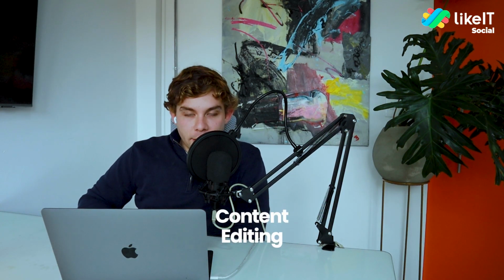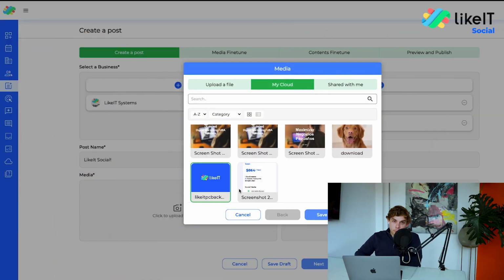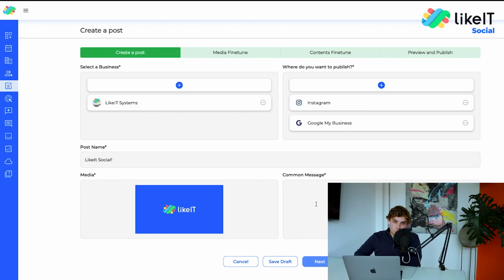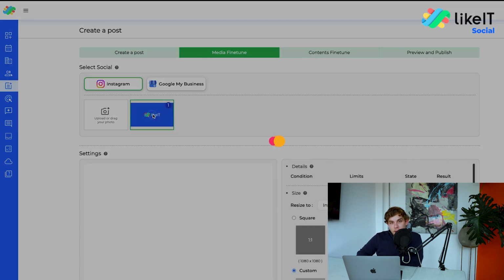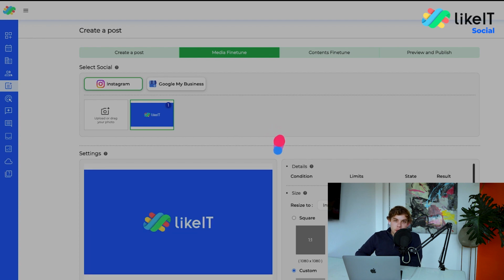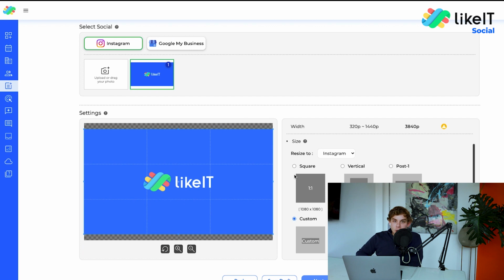Problem number 3. Agencies often need different tools to get different formats from one picture or video in social media. No longer will you need to juggle between multiple tools or dive back into Photoshop to tweak the format specifically for Instagram. That's the ease and flexibility LikeIT Tool provides. With our advanced, precision-based cropping editor integrated into our system, you have the power to refine and adjust your images right here, all in one place.